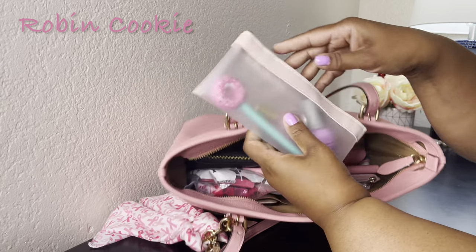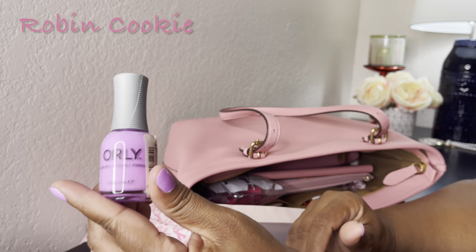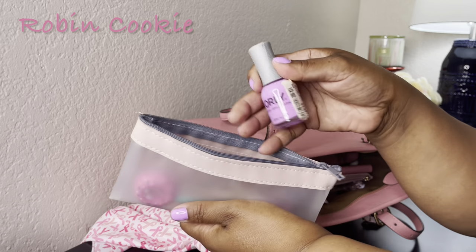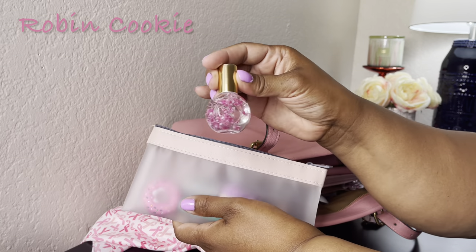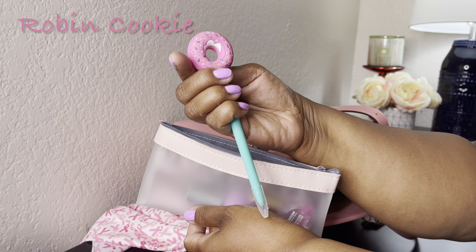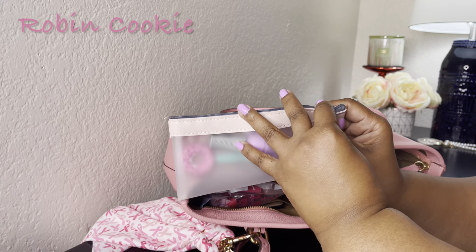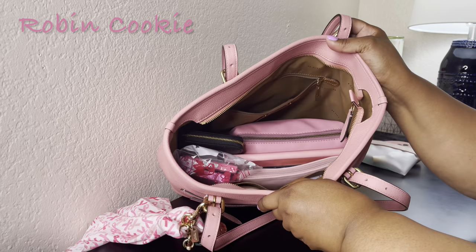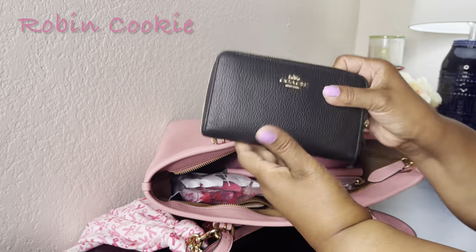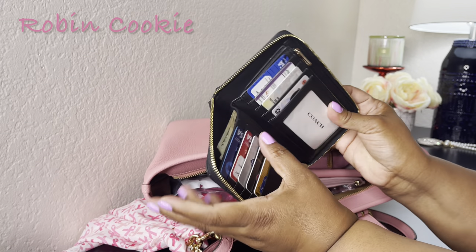Here I have a little pouch from Dazzle Me 77 — so cute. Inside is the nail polish I'm wearing: it's Orly in the color Kaleidoscope. It took three coats before it looked right. I also have my little Blossom top coat — if I get a chip I'll try to fix it. There's also a Dollar Tree pen with a little donut on it — too cute. I like to carry my polish to work because I hate when you get a chip. Here's my little Coach wallet in black — it's adorable and compact, in pebble leather, with a place for money and change.